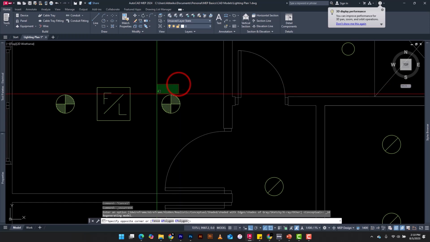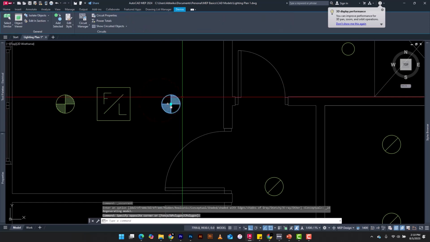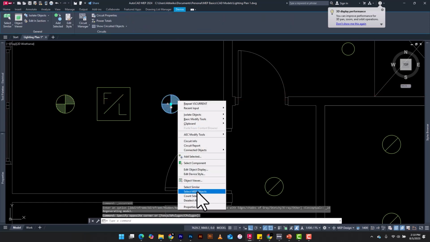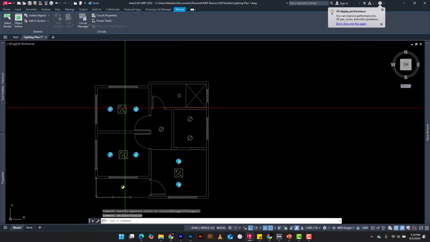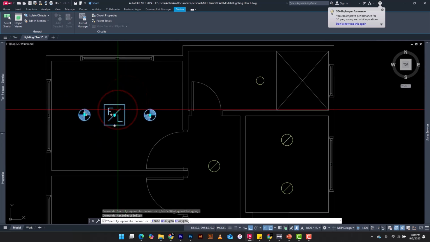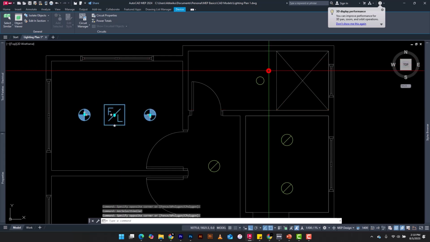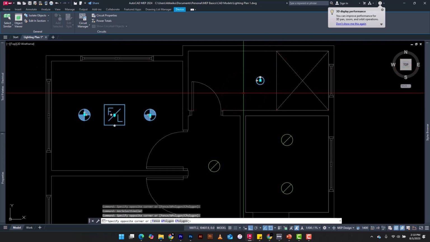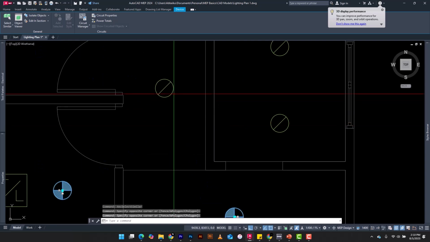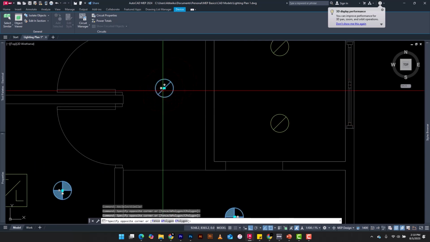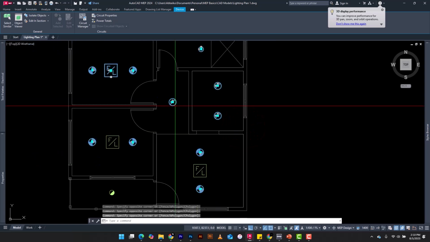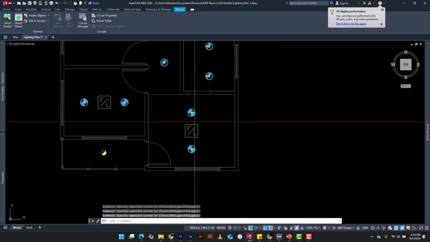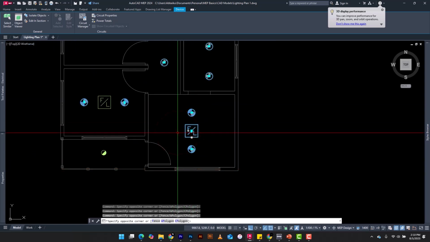fixtures. So I'm going to select one, do select similar. Because they are all at 0 elevation, I can even choose to select everything. Okay, and change all of them at a go. Okay, that one will work, but this will not work for when you have different elevations. Okay, if you have different elevations, don't do it. Make sure you select them one after the other. Okay, and do it. And the best way to do this is to do it from the start.